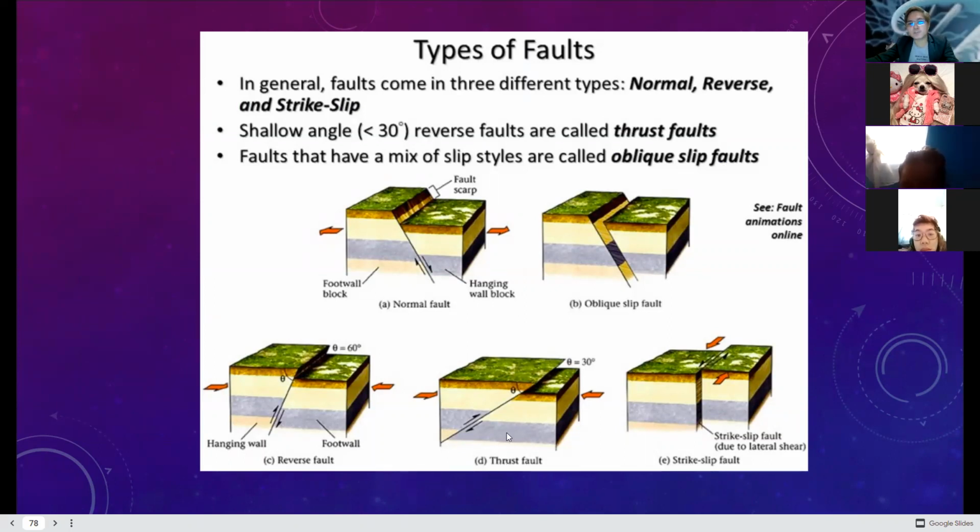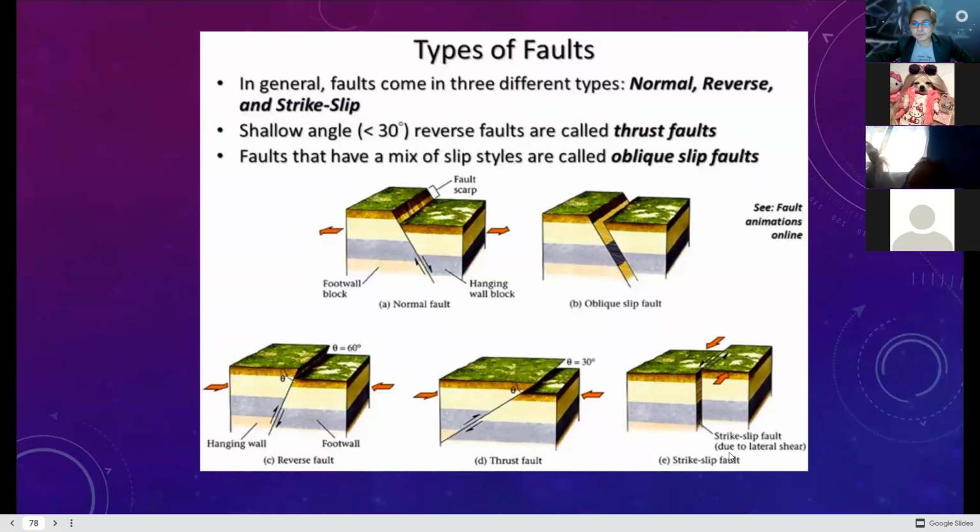This is not the thrust fault. From the reverse fault, you look at the angle. You look at the angle, it's almost 90 degrees. If it is 90 degrees, it is straight. But we cannot move something in a straight direction because it will just bump each other. But if the angle is 30 degrees to 35 degrees, it is considered as the thrust fault.